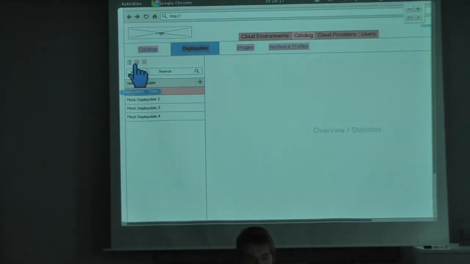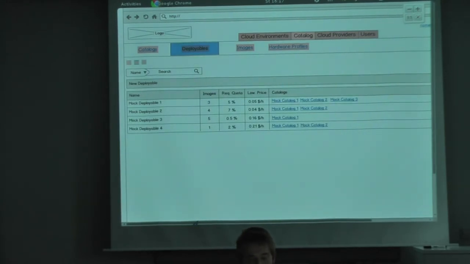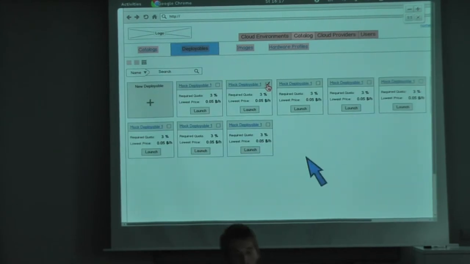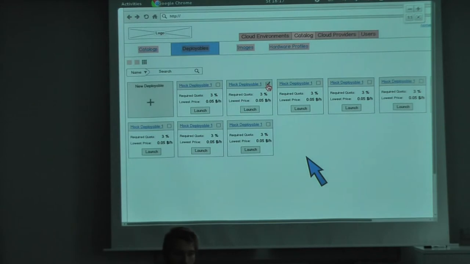Then you can change between three different views. This one is for managing, and I think it's the most important because that's what we do most with these elements. Then there is a table, which will enable you to filter and sort more easily. The content here is not what should be there; it's just an example table of deployables where each has some related data. And there is filtering, you don't see it, but there is filtering. And we can have baseball cards, which for some people can be better for seeing it as a sort of object, with slightly different information, again, it depends.